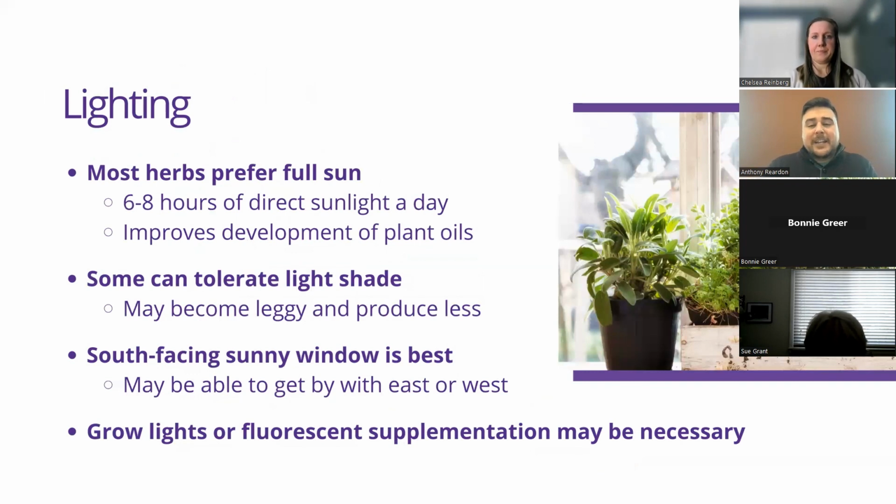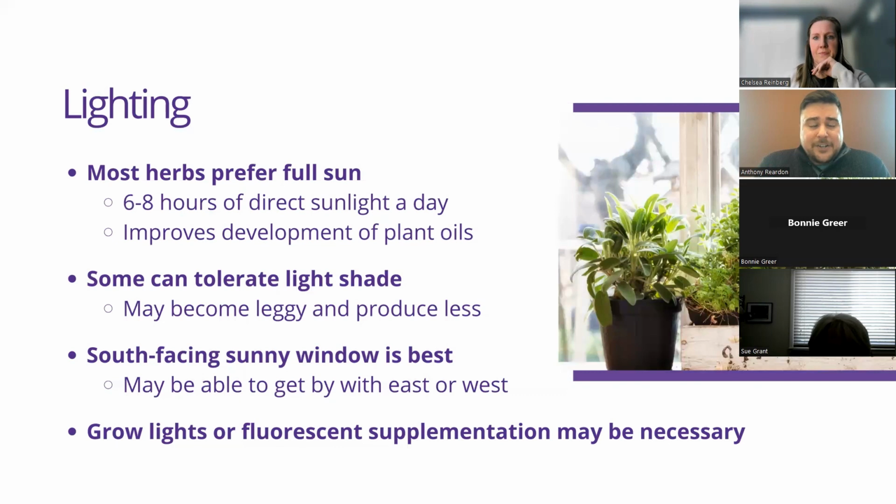So as I mentioned, lighting is going to be absolutely crucial when it comes to your indoor herbs. All of these plants are generally native to the Mediterranean area. And if you think about where that is, it is right there with bright sun. So you're going to want to put these in bright sun. 6 to 8 hours of direct sunlight is really crucial for most of these herbs. And if you can't supply that, then you should probably consider not having an indoor herb garden.